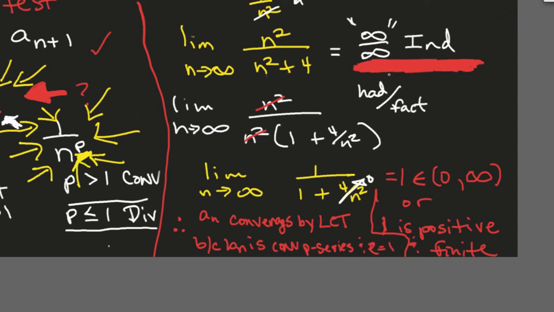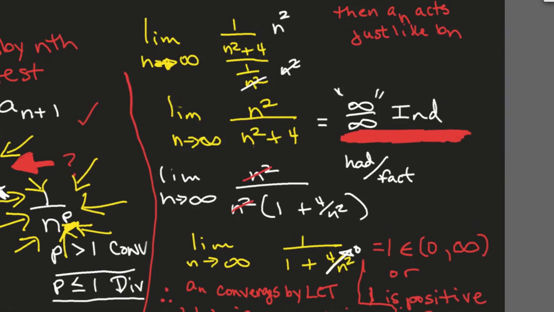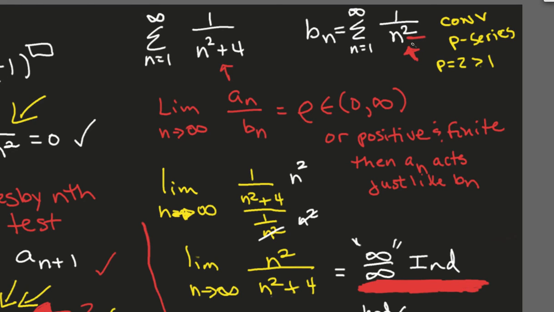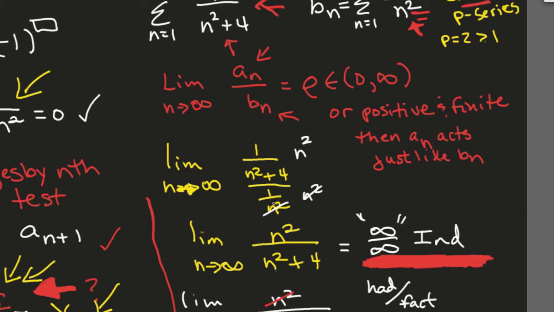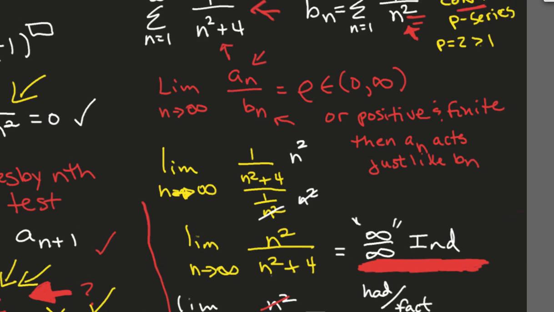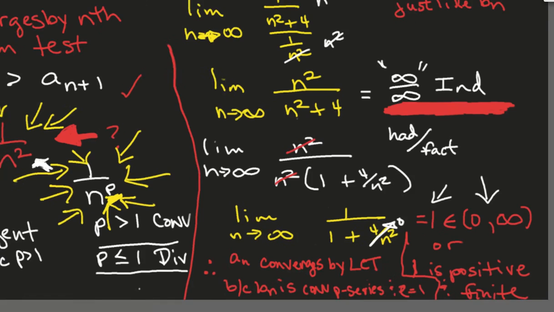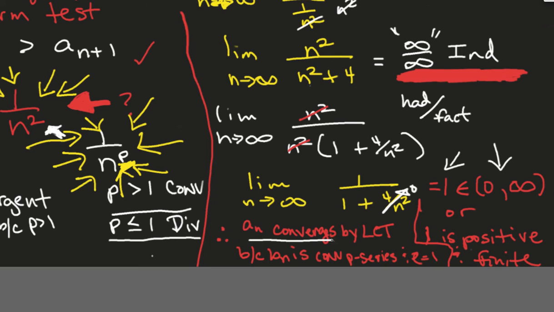Yeah. All right. So let's recap what we did here. We came up with another series just by taking the highest power of top and bottom. And this was a p-series because it's 1 over n to some number with nothing else there. And that number is greater than 1, so therefore it's a convergent p-series. And then we take the limit of A sub n, which is your original, over B sub n, which then allows you to simplify. Once we simplified and saw it was indeterminate, we factored out the highest common power, saw that our limit indeed equaled 1 and is an element of that set. So therefore, because it's positive and finite, we can say it converges by LCT.